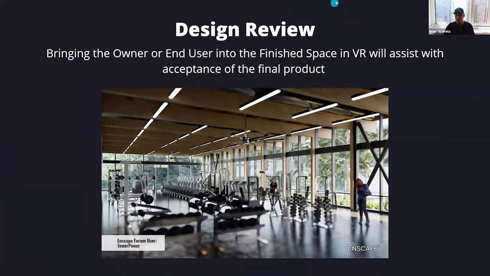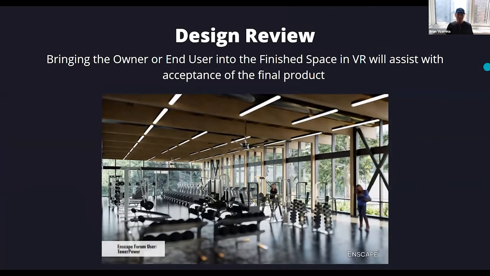So we're going to kick it off with design review. One of the most important things, especially if you have the option of a design-build where you're working with the design team and walking the owner through the space, is getting sign-offs and approval on all the materials that are going to be used, so that the final client and end user is content with what's going on. Because what you don't want is for something to get changed halfway through. We've all seen with COVID the material delays, and different systems getting delayed out months and months ahead of time. So getting ahead of a lot of those as soon as possible is extremely important.